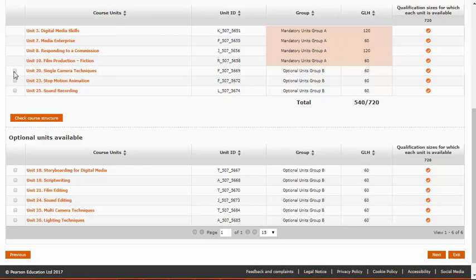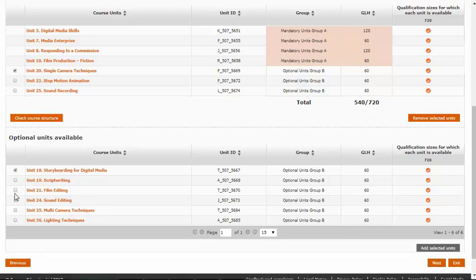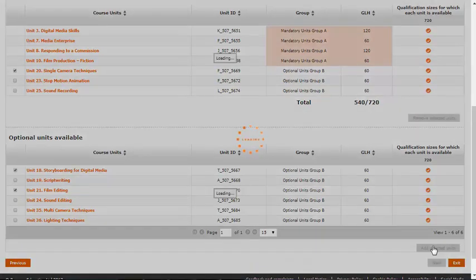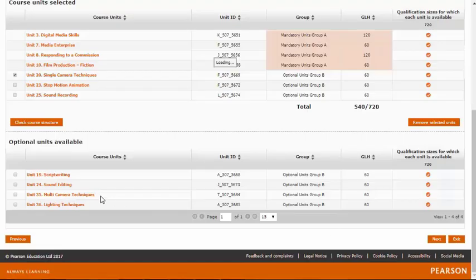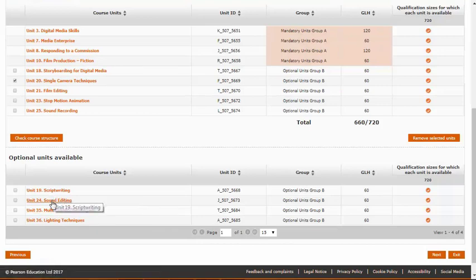Here you can see the optional units are removable and the mandatory units are not removable. We're still only at 540 guided learning hours. So we'll need to add some more.